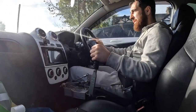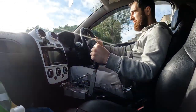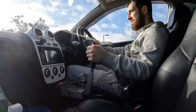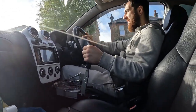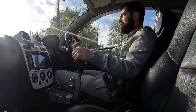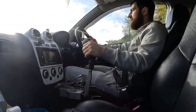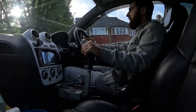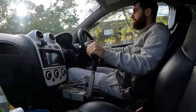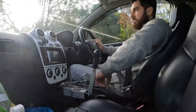But the comments you get when people look in the car and see that this is a giant tower shifter, it's quite funny, everyone thinks it's a sequential shifter, but it's just a normal H pattern. But I love it, I think it's brilliant. It's really comfortable, you can literally just rest your arm up here, just pivot it on the actual bolster of the seat, and your arm's never breaking by the time you get home, like it was on the old set, because it was like that all the time on the armrest.